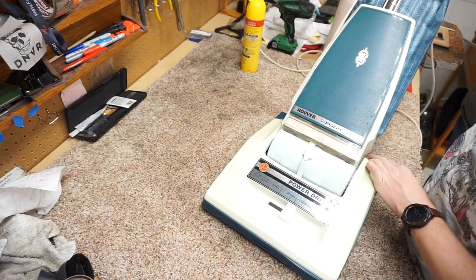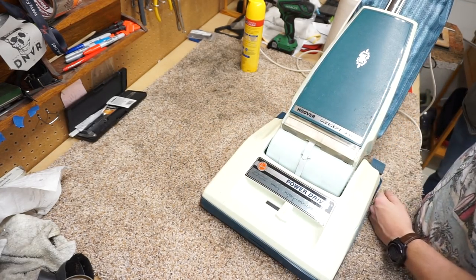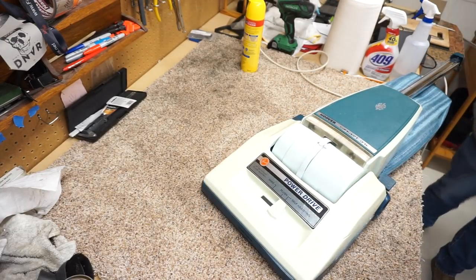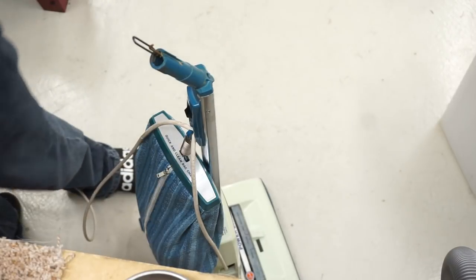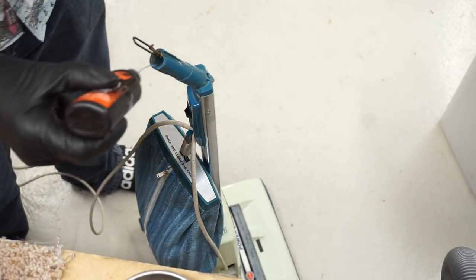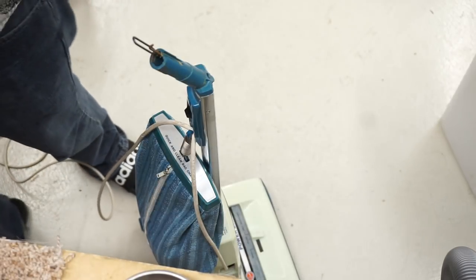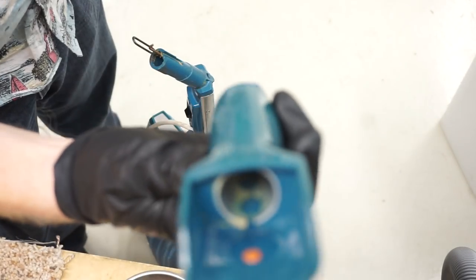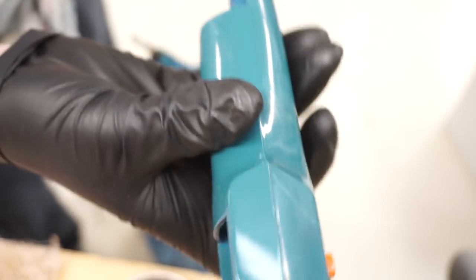Before we got all this together, I wanted to adjust the self-propel. That's the last step that we're going to do. Inside this handle, we already had to take it apart, and we oiled the cable in there. And then there's an aluminum sleeve in there. There's actually an aluminum sleeve molded in here, literally molded in. Yeah, this is all molded one piece.